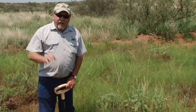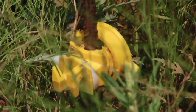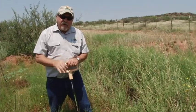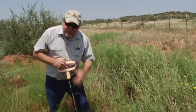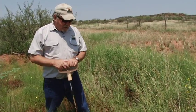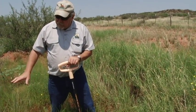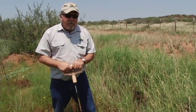One thing we've done is install what are essentially electric fence insulators, but inside each one is a small instrument about the size of a watch battery called an iButton — it's a data logger. Every two hours, 24 hours a day, it collects temperature and relative humidity, and it'll do that for a year. We have these in the quail oases and in the upland sites — can we document that we're influencing relative humidity and temperature? We also collect insects out here to see if we're influencing arthropod numbers, and we're measuring plant diversity and plant biomass to see how we can fine-tune this practice and hopefully spread it across West Texas.